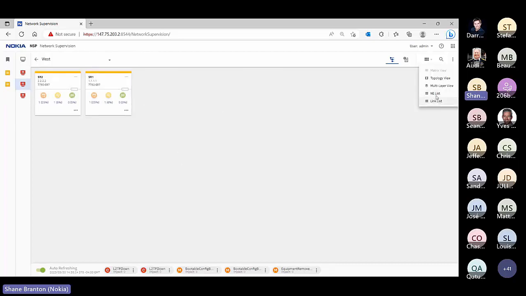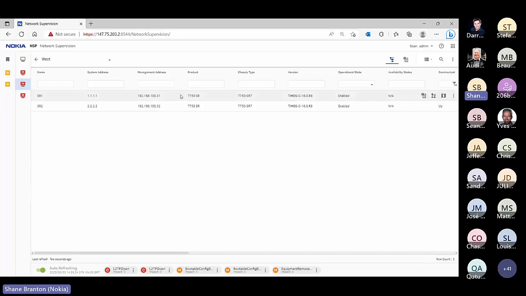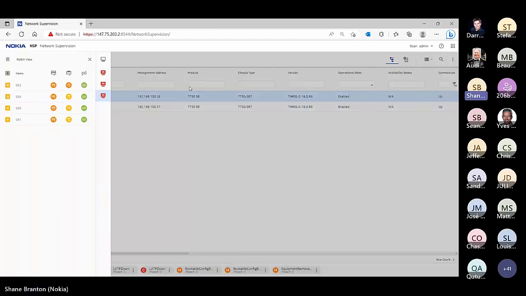One other thing I will show you is if you're in the any list, I can actually drag them. So I can take SR1 and drag it over here into the watch view. And I'll come down here into the other group and drag this one over here. So now you see what I have. In the watch view, I have full KPI monitoring across all four of those routers, which are actually in multiple groups. And I can leave that there. The summary view is still there if I want, right?